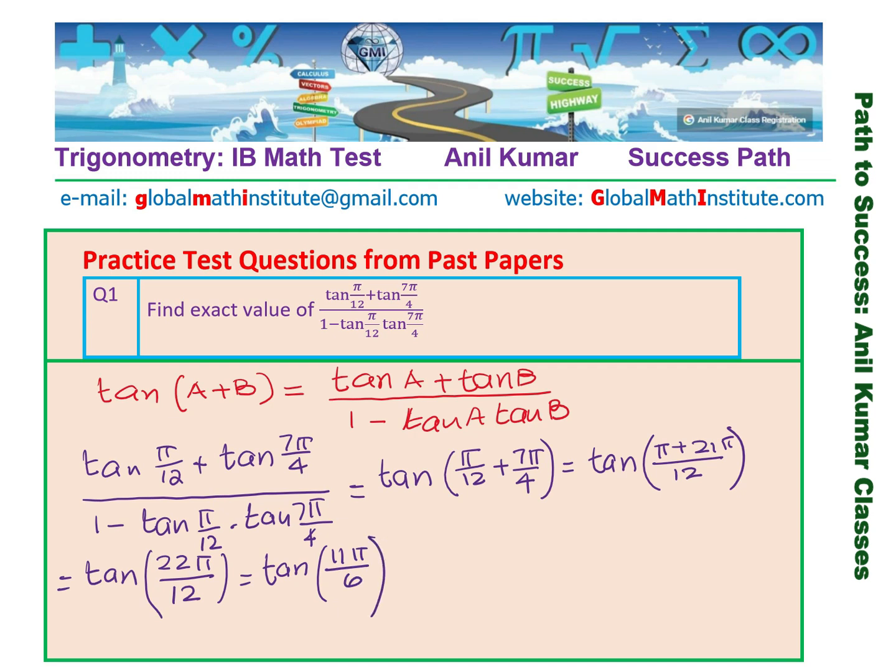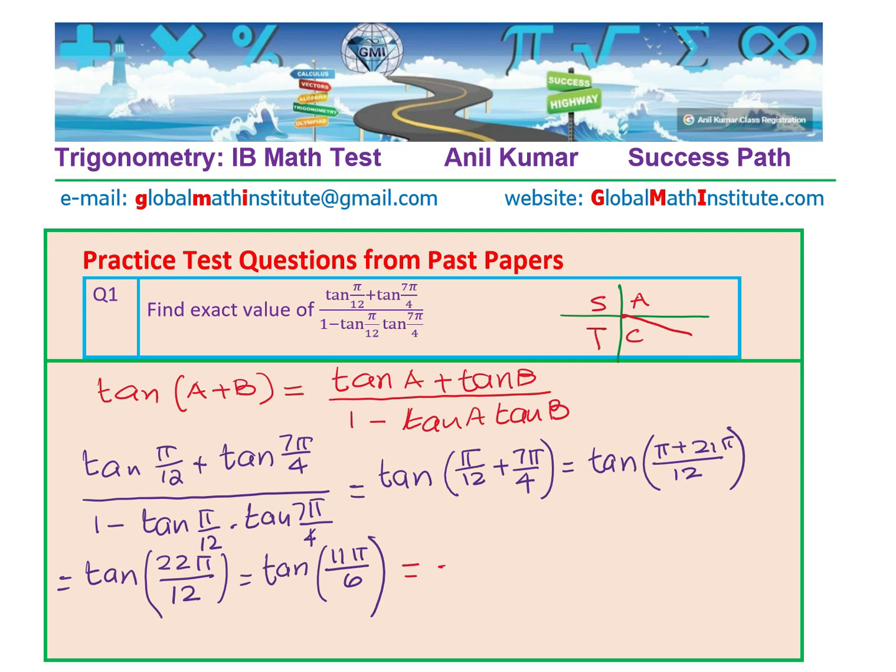Now, 11 pi by 6, think about it, kind of like this, right? In a coordinate plane, 11 pi by 6 is 1 less than 12. So that would be this point, right? So you are in quadrant 4. If you apply the CAST rule, you know it is negative, right? So definitely this is negative, first part. And the related acute angle is pi by 6. That means we need to look into the special triangle which involves pi by 6.